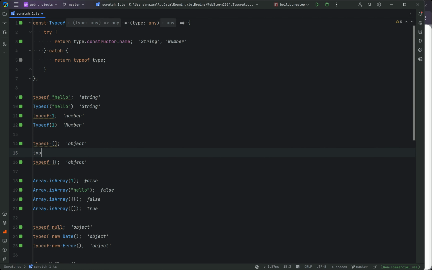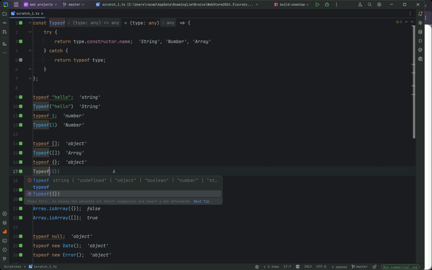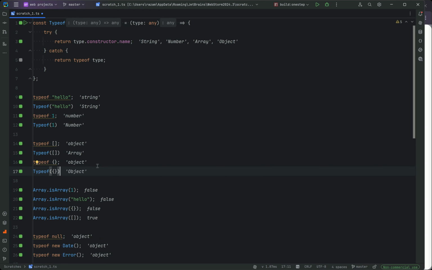And what's the type of my array? We see that's an array. Type of object is an object. So far we're having good clarity between the different types.